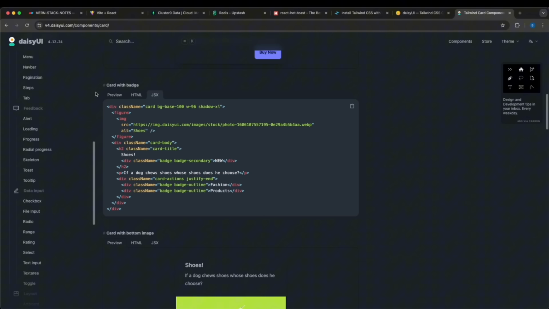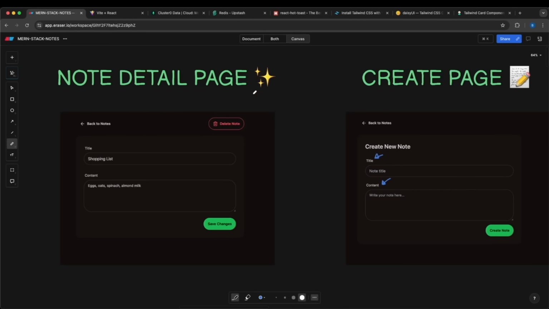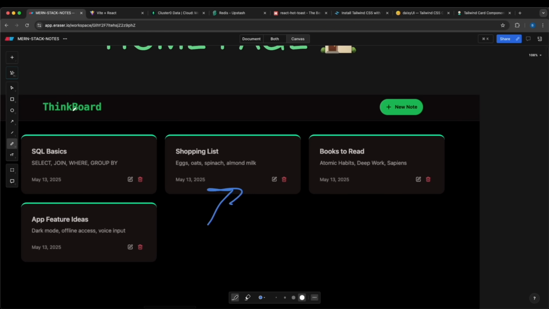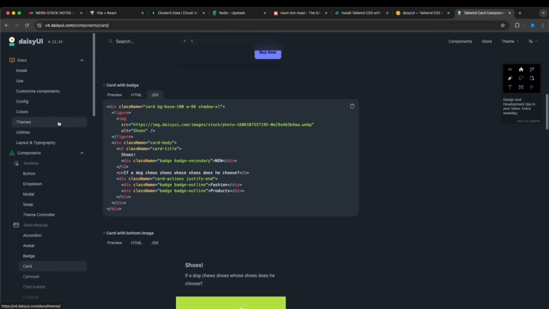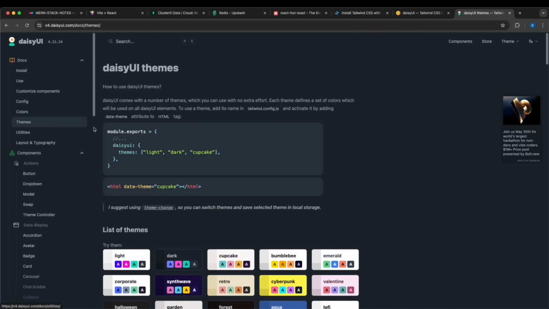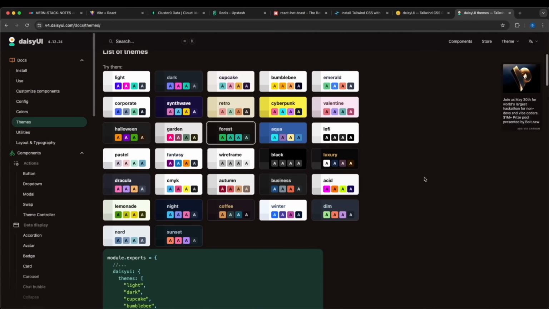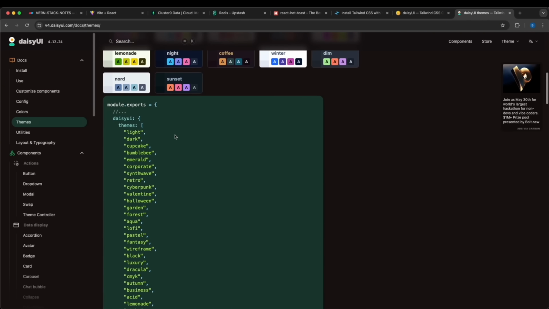Alright, so just before we end this section, we would like to use this green theme that we have in the demo application, right? This is the forest theme that we'll be using. Now, how can you use a theme coming from Daisy UI? So we have this themes section, and these are all the themes that they have under version 4. We would like to use this one, and if you take a look at the documentation, you need to visit tailwind config and add your theme under the themes.